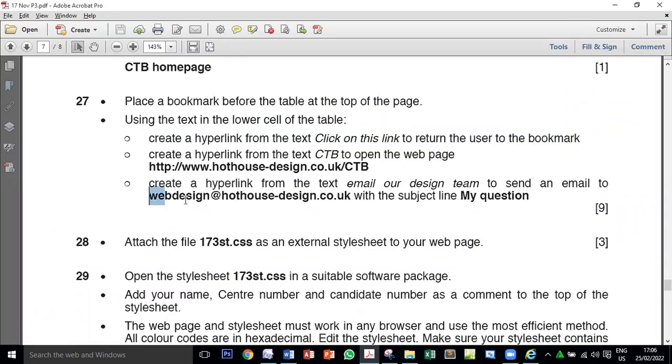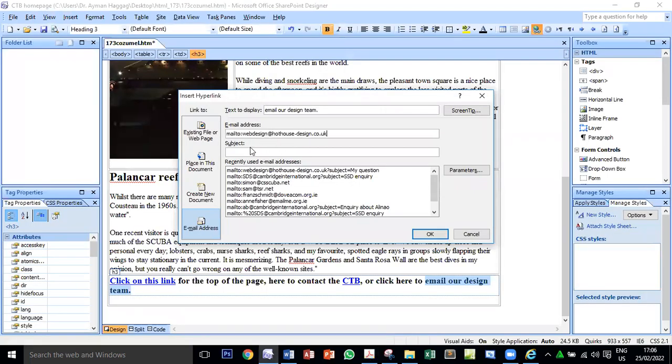The email should be webdesign@hothouse.co.uk. Put this here and see, before you just type the email address, you get something before it called mailto. This is the protocol, mailto, which means send an email.